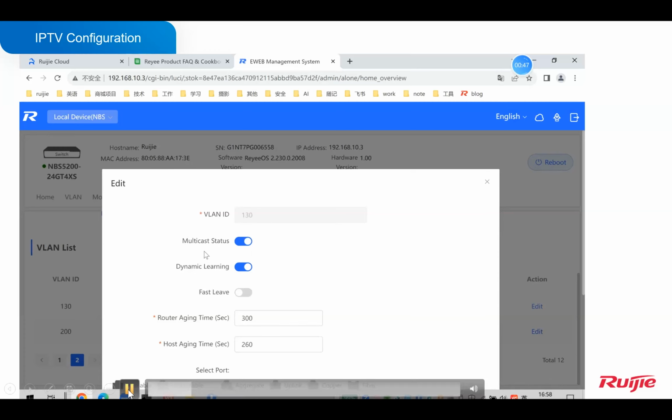Okay, and if you want to build a static multicast IP address, you can create the VLAN information and the corresponding group information on this page.